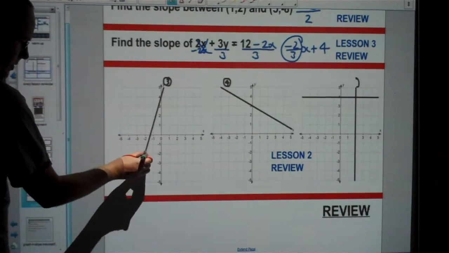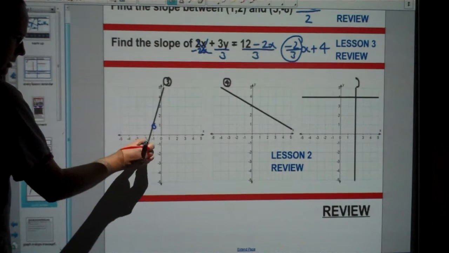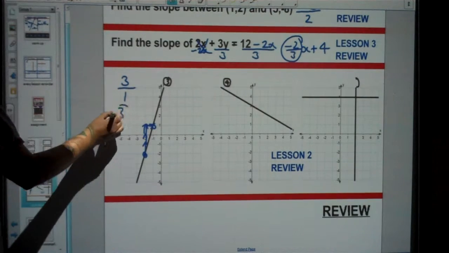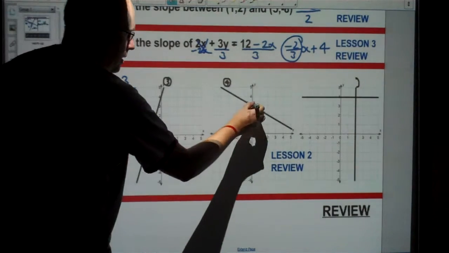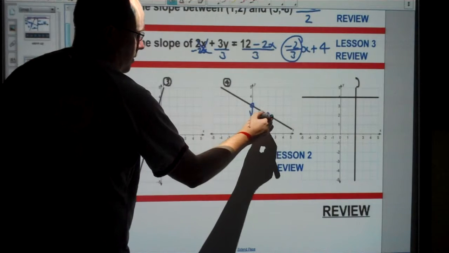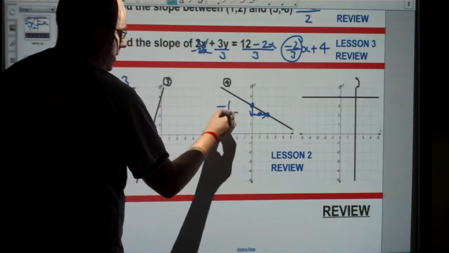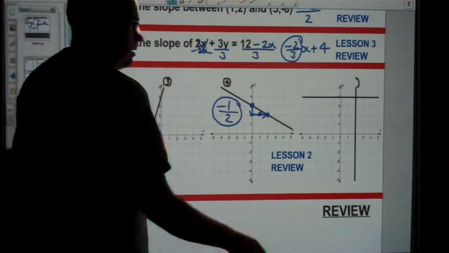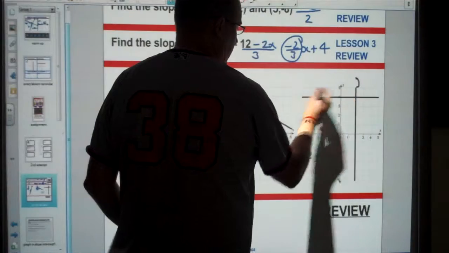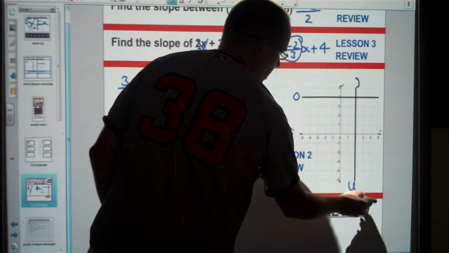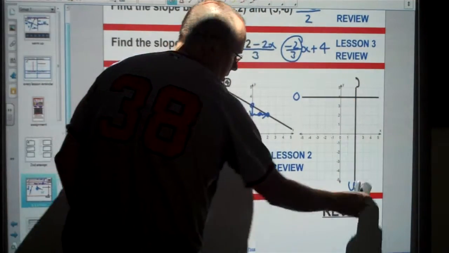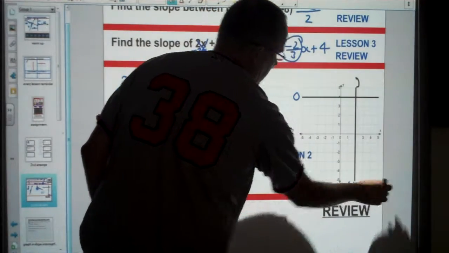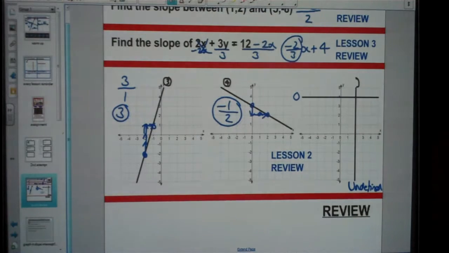And for the last question, we just looked at slope, not equations, which is the previous homework. Just slope, so find 2 points that lie on the line. This one goes up 3, across 1. And 3 over 1 is just going to be 3. For this one, 2 points on the line, down 1, across 2. As I went down 1, I give it a negative sign, and that one doesn't simplify. And the 2 special cases: the one that goes straight across is 0, the one that goes up and down is undefined. Undefined begins with a u, and so does up. So we did a quick reminder on some of those things.